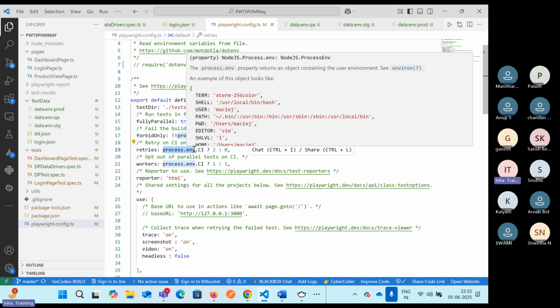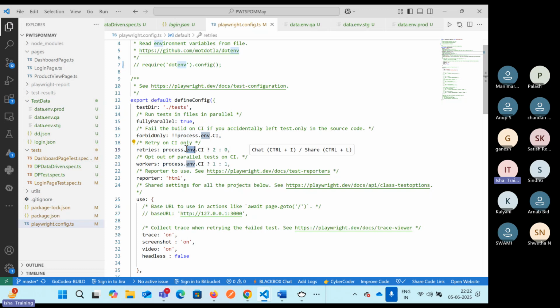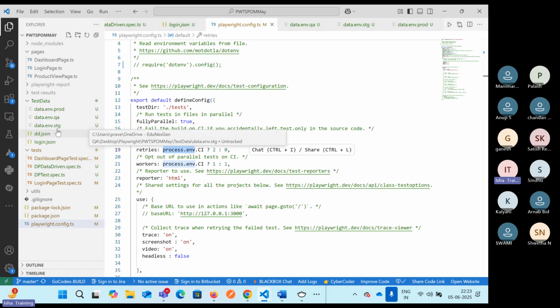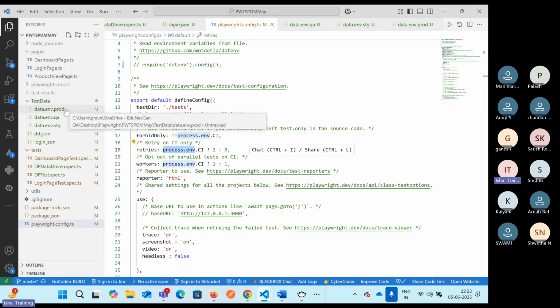Process.env is a global object available inside Node.js. The process.env returns an object containing the user environment. It is a global object available inside Node.js, and that gives the environment variables that are available inside our system. It will give you all the environment variables, whatever you have in a data file named .env. Whenever you use process.env, that will get the data from your .env file. Which .env file? You have to mention the path over there. Okay, we'll see it again in the next few minutes.